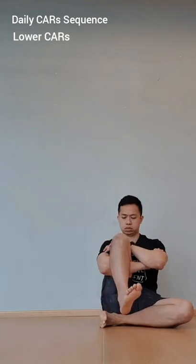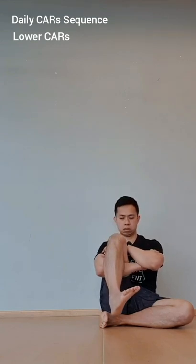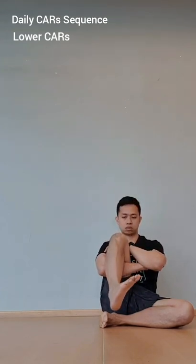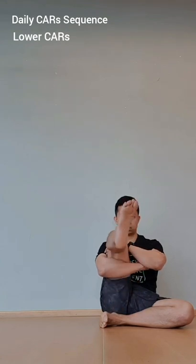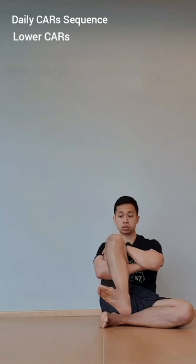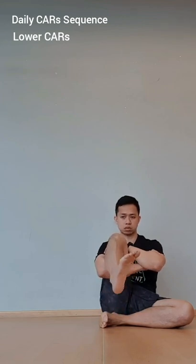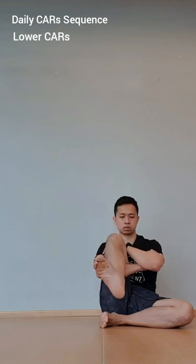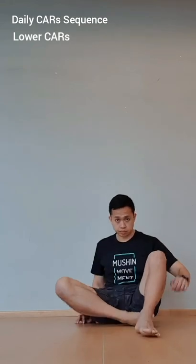Once again, make sure you stop shy of lockout. So go out, stop shy of lockout, go in and back down. Go out and up. Stop shy of lockout, in and back down. Stay inwards as you extend. Rotate outwards and down, in and up, out and down. Almost done here. Moving on to ankles.